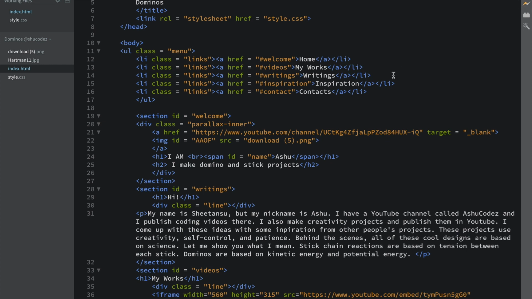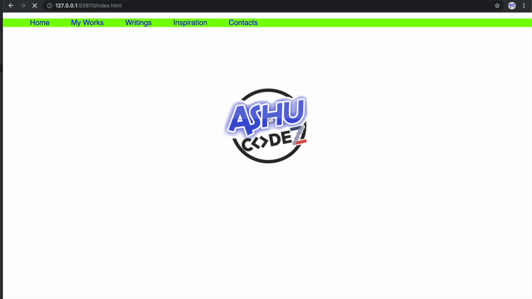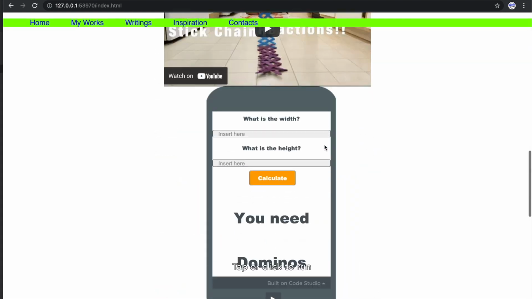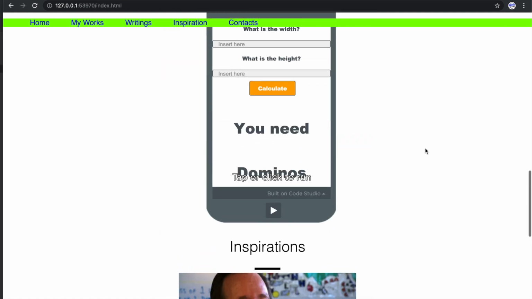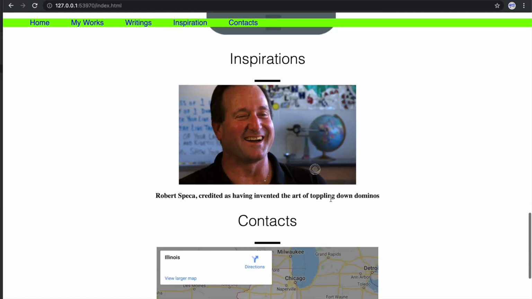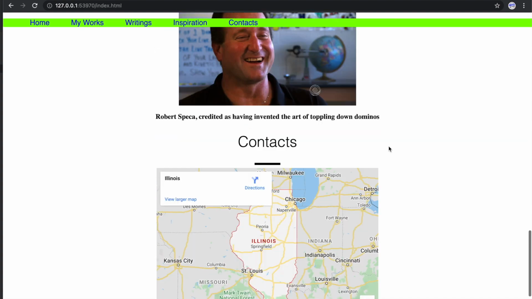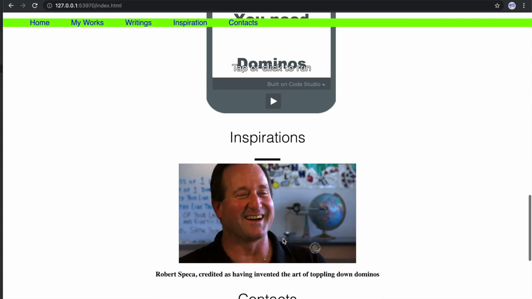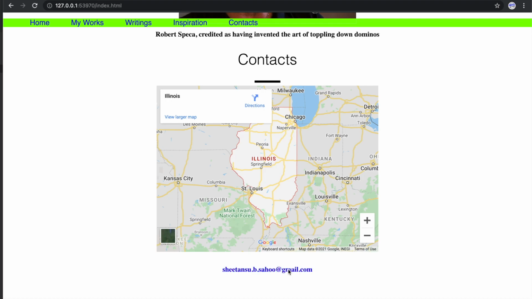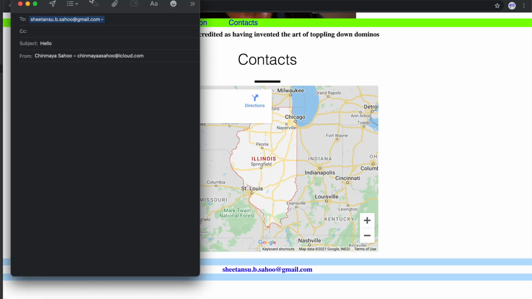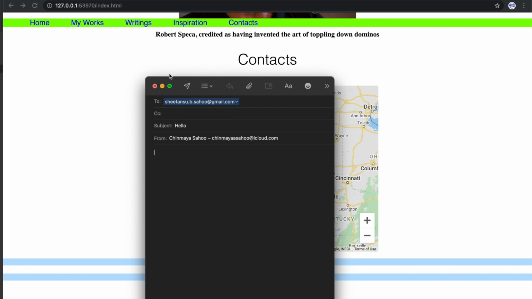Now let's press this preview. I think, yep. Okay. Everything is good. Whenever you click on something, like this, then it creates a new web page. Contacts. And look, it made a new mail.